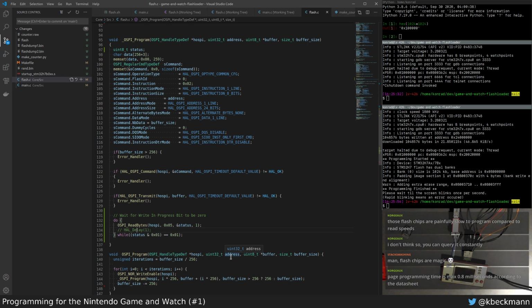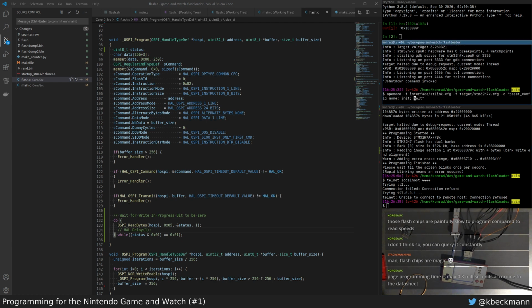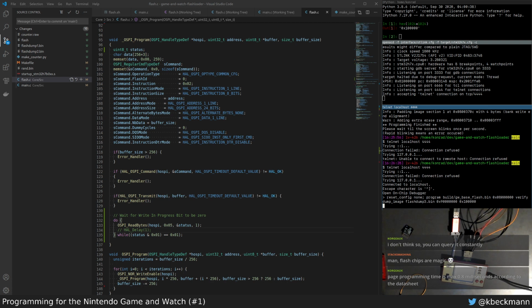Yeah, if we had a UART, that would... Oh, it's already done. Holy shit, that was fast. So the question is, is it really? So let's do a flash dump again. This takes a while because of the slow debugger I have.